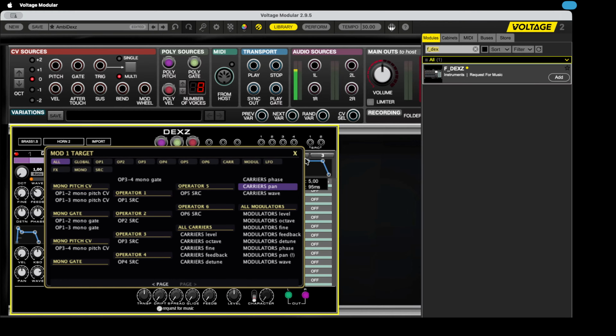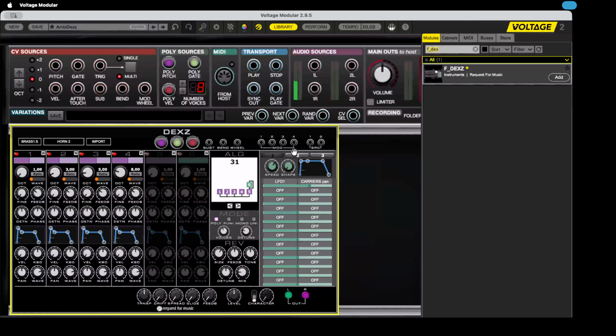Anyway, those are the changes to the carrier and modulators. So all of the normal functions that you'd have for feedback and detune and phase and whatever for any operator can be modulated by all of the other options, or by going into the carriers or modulator part. So that is probably nice.